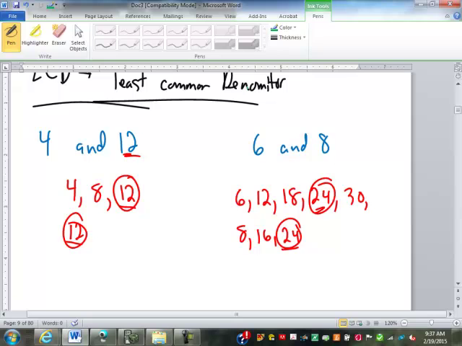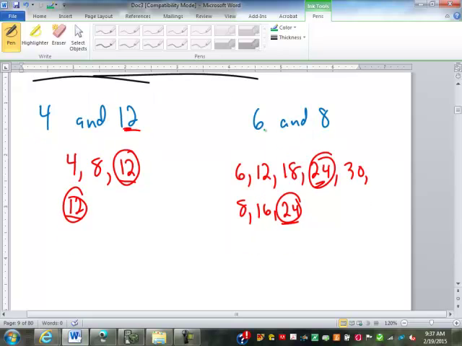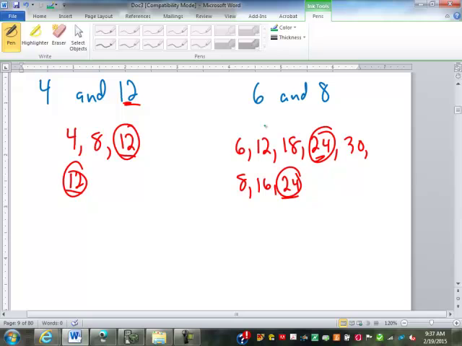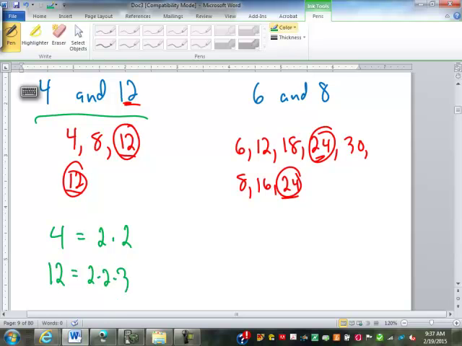All right. Now, if you want to do a more organized way of doing it, rather than just making lists, we could go to the factoring. Like back to this one, 4 and 12. If I factor a 4, 4 is just going to be 2 times 2. If I factor a 12, if I do out the factor tree, it comes out to be 2 times 2 times 3. So I look at these. They both have a 2. They both have another 2. This one, however, has an extra 3. So I have to multiply the top number by a 3. I have to add a factor of 3 in there. So 4 times 3 is 12. That's a more organized way of doing it.